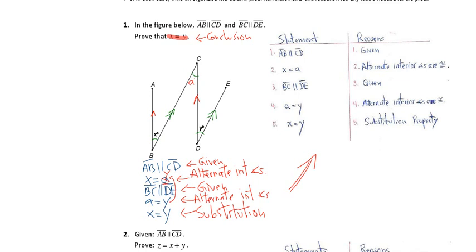And starting from now on, you could actually omit the planning. You could plan mentally, or you could plan on a separate piece of paper and just present the final product, which should be the organized proof. So you could do that from now on. If you really need it, you can still plan on a separate piece of paper. Now let's go to number 2.